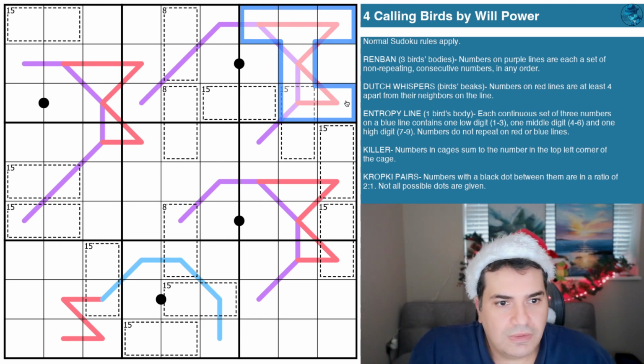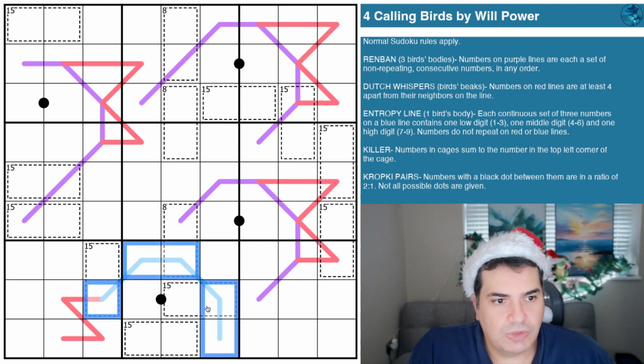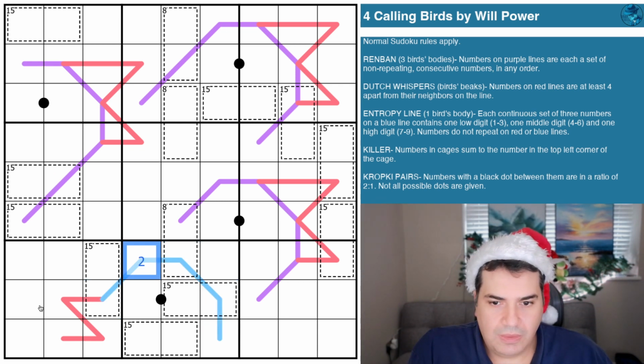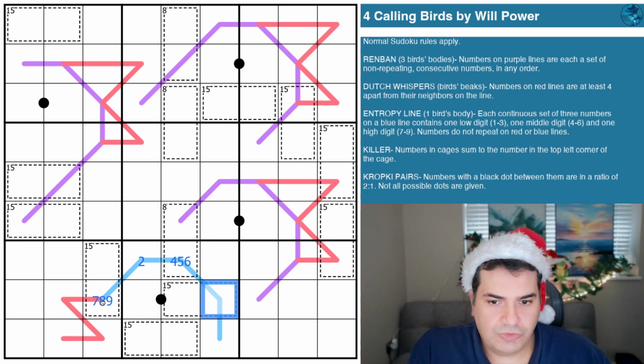We've got entropy line. There's only one of them in one bird body, that odd bird that's staring on the left for some reason and is blue rather than purple. Now, this is an entropy line. Each continuous set of 3 numbers on the blue line contain 1 low digit from 1 to 3, 1 middle digit from 4 to 6, and 1 high digit from 7 to 9. So if we imagine that this is a 2, we know that these 2 are not going to be low digits. One of them is going to be high, like 7, 8, 9. One of them is going to be middle, like 4, 5, 6. And then we're allowed to go back to low digits. No, to actually high digits, because it's going high, low, middle. That would be high, and this will be low, which will be 1 and 3.